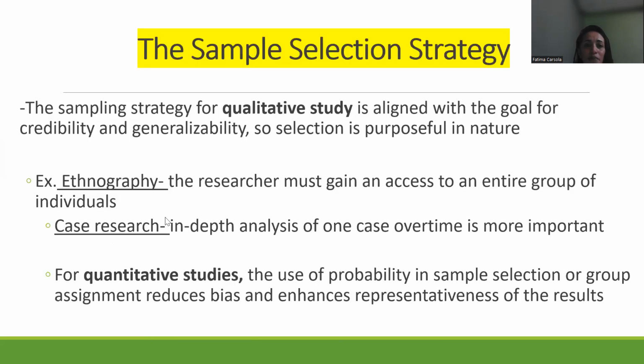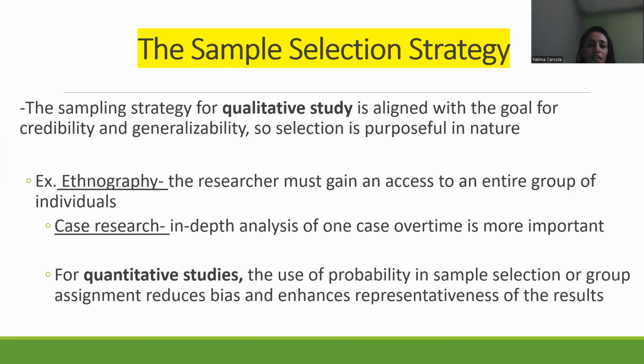On the sample selection strategy, a sound selection strategy is one of the best ways to control bias in an experiment. Several aspects of this strategy may enhance validity and control bias, and the use of objective selection criteria and sound recruitment methods is appropriate for all types of research.